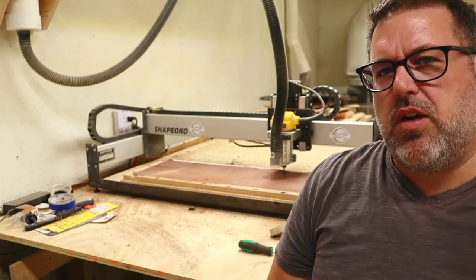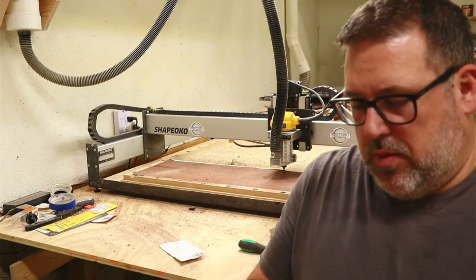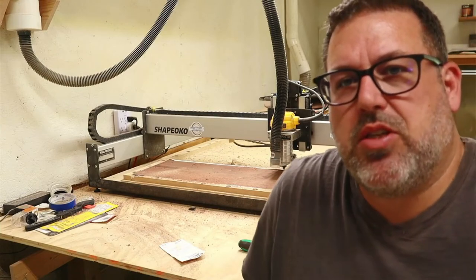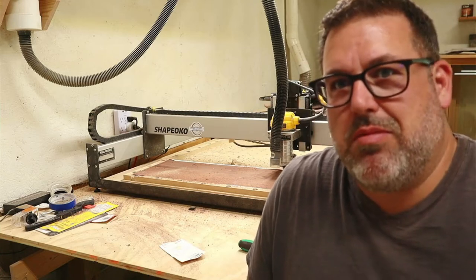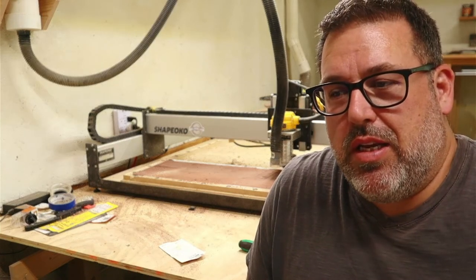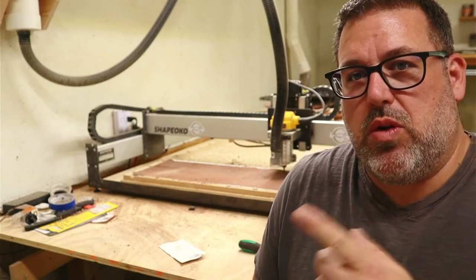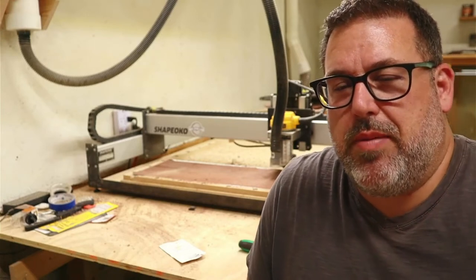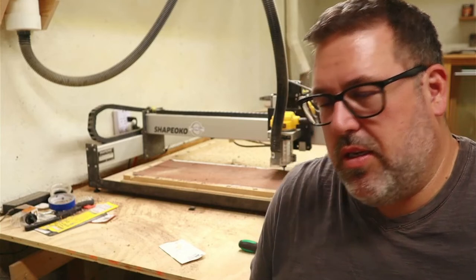Really nice feature. If you do end up getting one of these, always double check to make sure that the set screw is tight. I had one where it started cutting and it somehow had been loosened, and the knife kind of flipped and started making a really weird cut. And it messed up the piece I was working on. I had to start all over. So just a little tip, if you do use those insertable blades in the router bits, that is something that you want to double check every time.